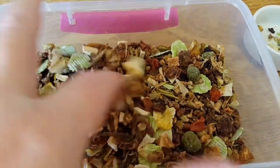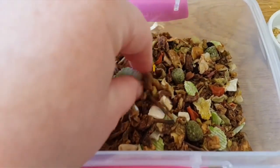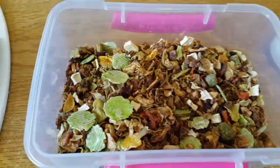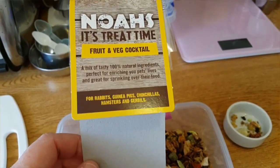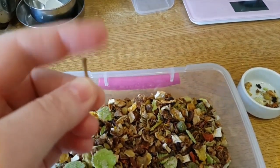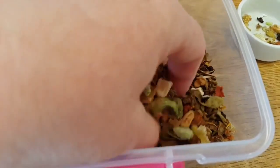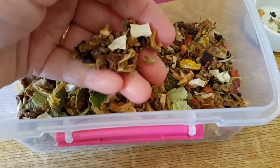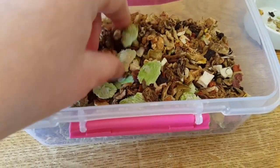Apart from that concern, I'm not too happy about it. I thought there'd be no sharp bits in it. I think the best forage mix out there is still definitely Nature's Touch because there's no sharp bits in that. To be honest, I don't think I'd buy this again, even if the hamsters go nuts for it. I got this from Tesco for £2, but just be very careful with this one.